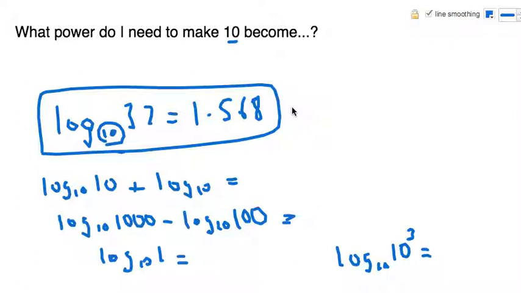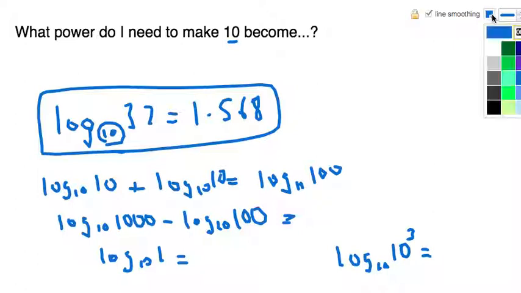Okay, so hopefully you've had a go at those. Log 10, whoa, I've not written it right, have I? That's not very fair. Hopefully you noticed that and said, oh Paul, you got that wrong. Log 10 plus log 10, both to the base 10, that's what it should have been, so sorry about that, is addition is multiplication, so that's log of 100. So the rule is exactly the opposite of the rule of indices.